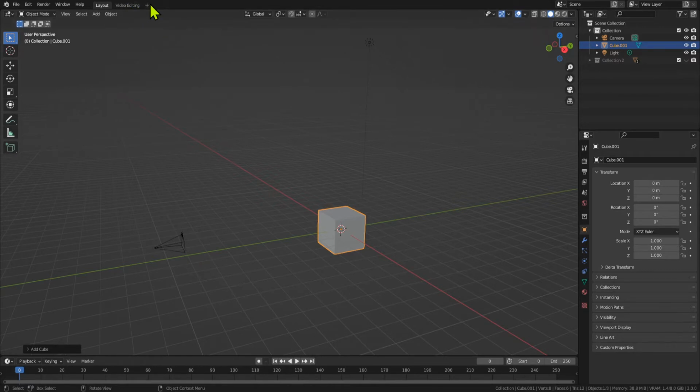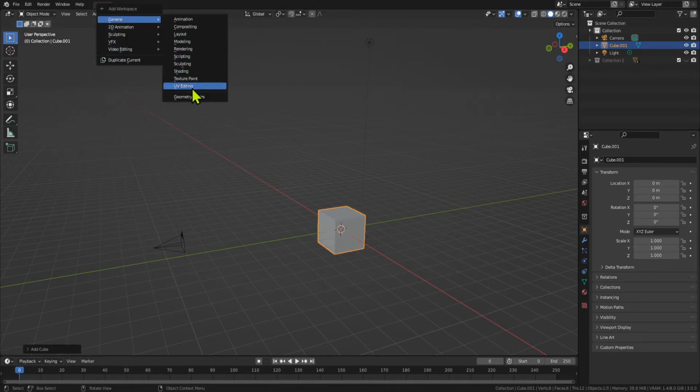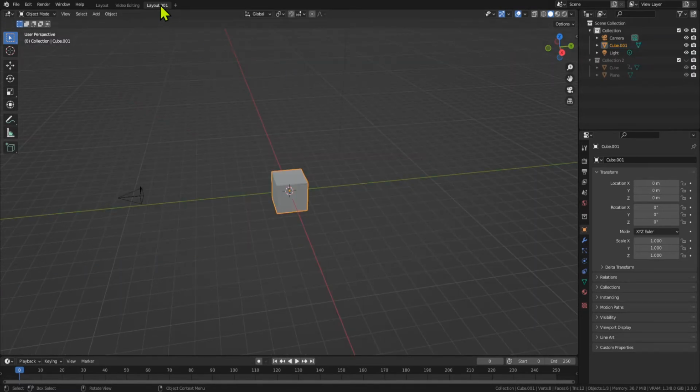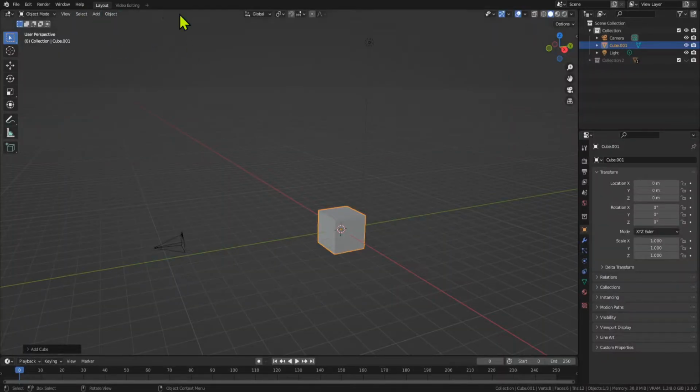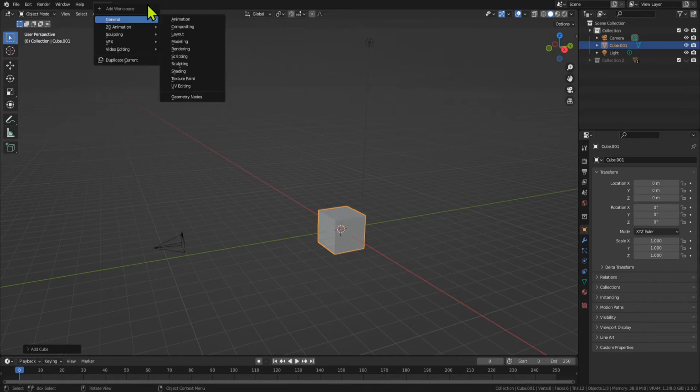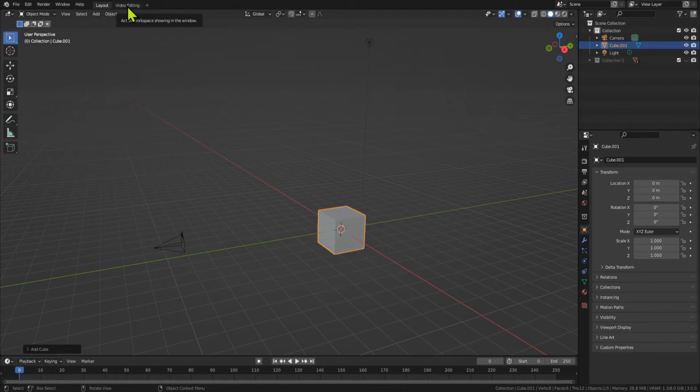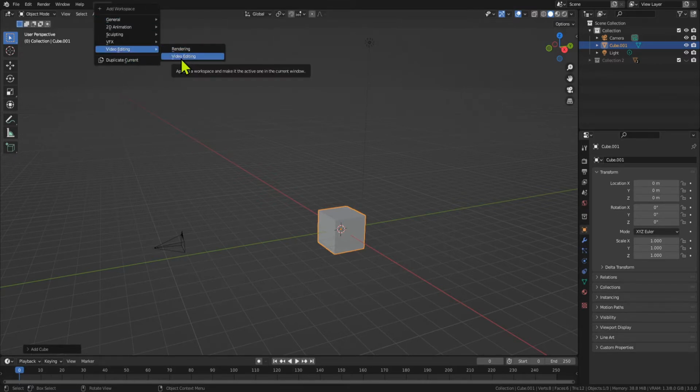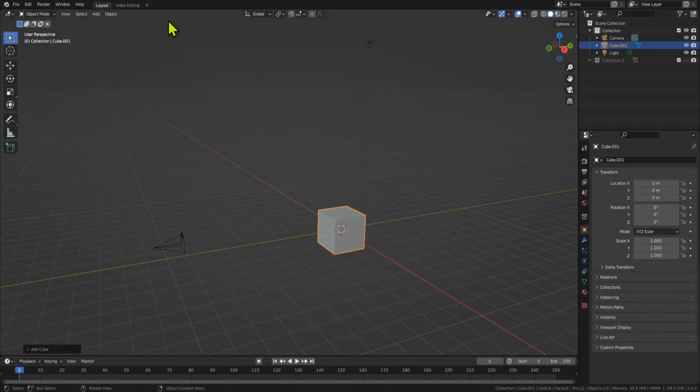You can delete stuff. Let's just add something general. Another layout. You can delete stuff when you just right click and say delete, and oops, this was too fast. And if you click on the plus icon, which you have to do because you don't have the window which we're going to need later on, you can click on the little plus symbol and then say video editing, and then again video editing, and this window will appear, which we're going to use in the next scene. Let's talk about this later. So we're going to do the little animation first.